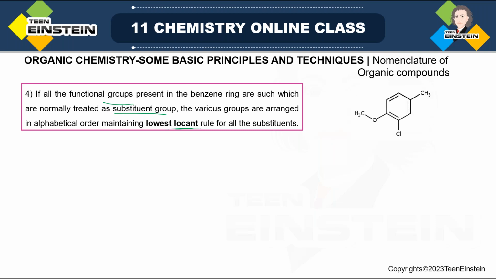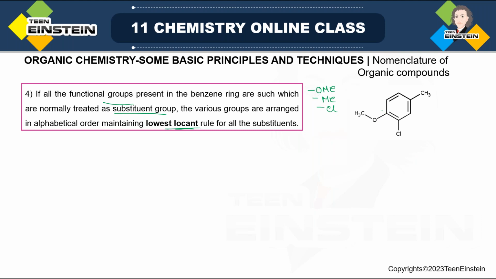So now we will see an example. Here we have what type of substituents? We have OMe, we have Me, and we have Cl. Now none of these will generate a common name. You can say that toluene is generated, but that is not accepted. And when OMe is attached to benzene, it is anisole, but that we do not accept under IUPAC. So that is why we will treat all these 3 substituents as normal groups, okay? And we will end the name with benzene because there is no common name generated.